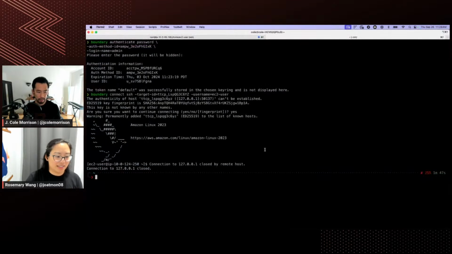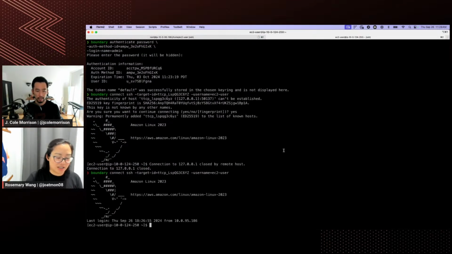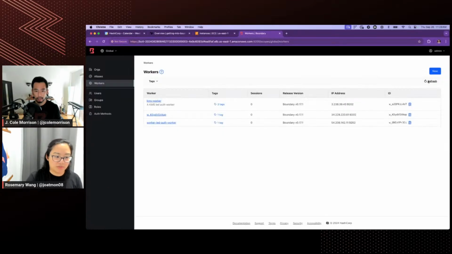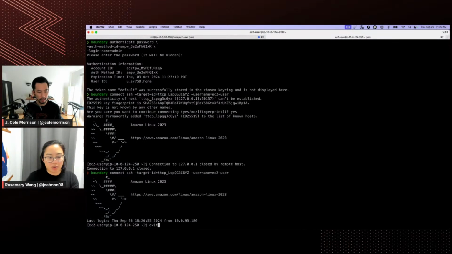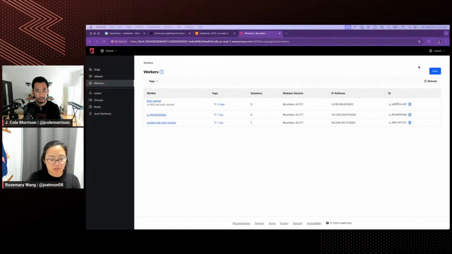Like, I mean, eventually, if I just do this, right, it should. Well, I think it shows through targets, through the sessions too. It might show you. Right. Oh, so here we see it definitely did that. Yeah. So there you go. So this is actually going through our worker-led worker. It's not going through the other workers, but we set it in a way that it could go through the other workers. Yes. So we will see that.